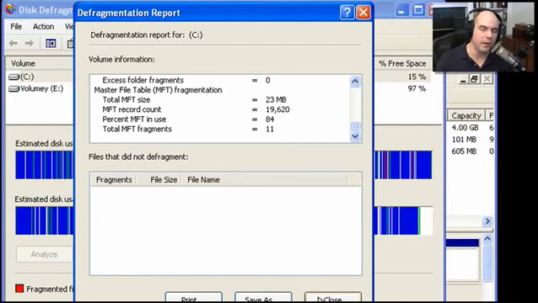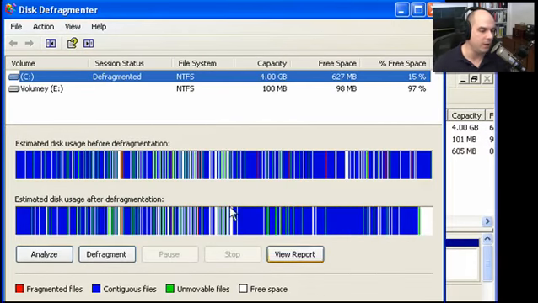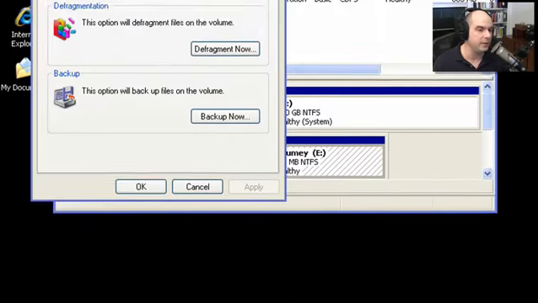That's useful. If we go away and we come back, it'd be nice to see what happened while we were gone. And there were a few changes to the fragmentation on this drive. Not everything was done, but you can start to see how this might speed things up. Very easy to do. Now, this can also be done at the command line.